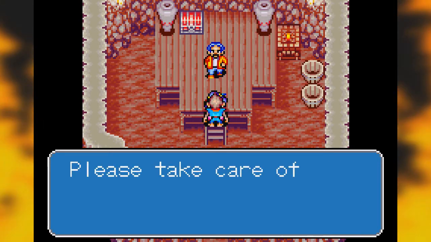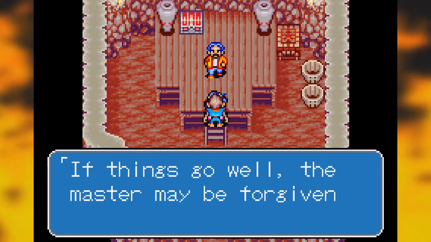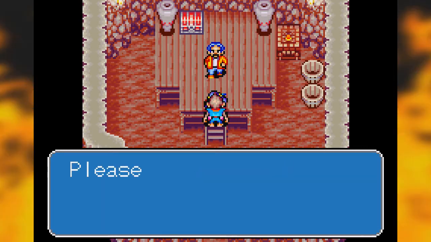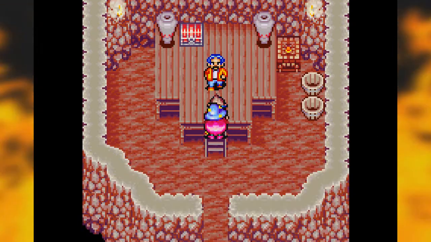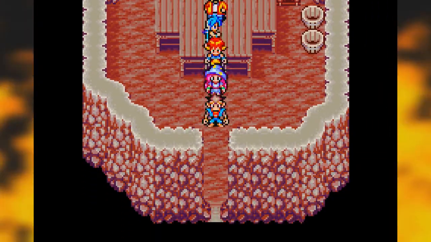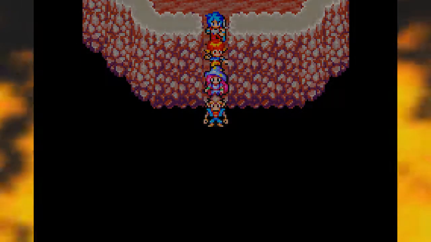Wait, what? So we just gave him a mushroom, he hit some kind of switch, and a chest fell from the sky? How does that make any sense? Okay, well, whatever.